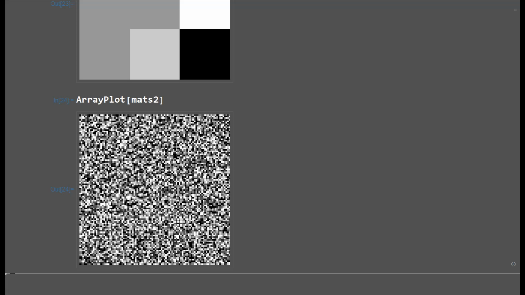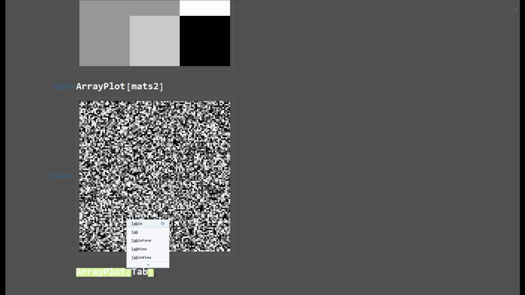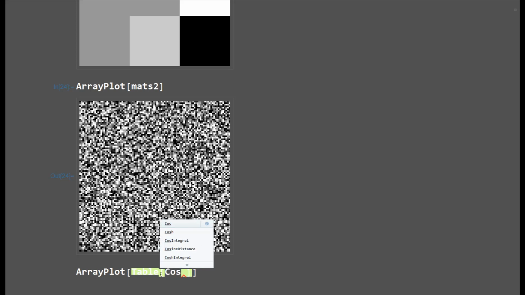All right, so I just want to show you something that I think is a good way to see how this array plot can visualize things. So let me do this array plot of a list. So I'm going to create a table here, or I'm going to create a list of, let's say, the function cosine of x times y.